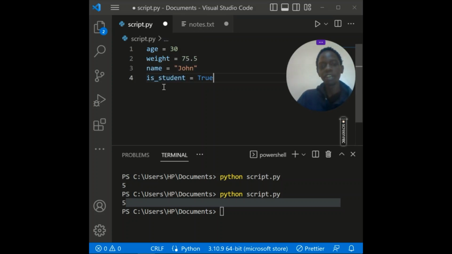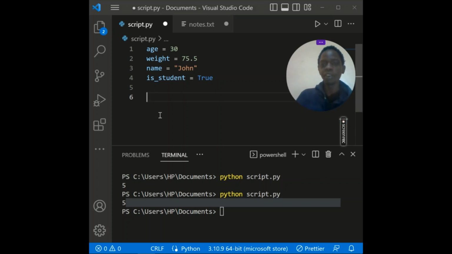So a student has got this underscore, so that it becomes more readable. When we remove this one, for example, it will become less readable. So I'll just return that one. And true is also a special keyword in Python to represent boolean variables. So we can have true, or we can also have false. And these ones are case sensitive. They must start with capital letters. So a student, I'll get it back to true, and I'll now print the type of variables.